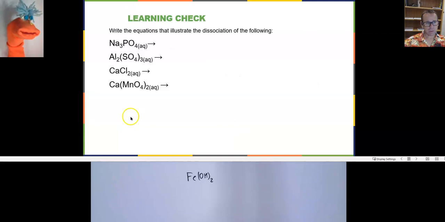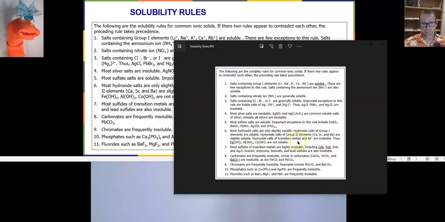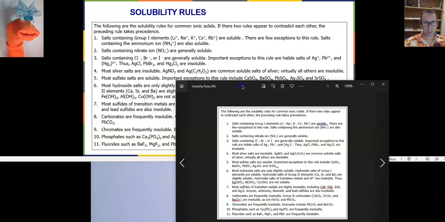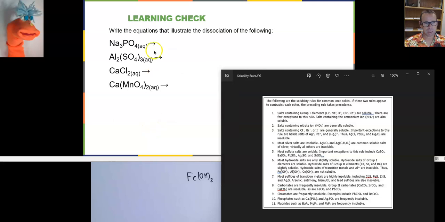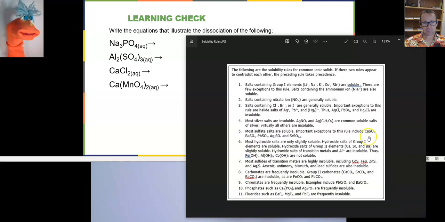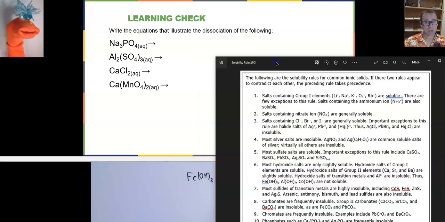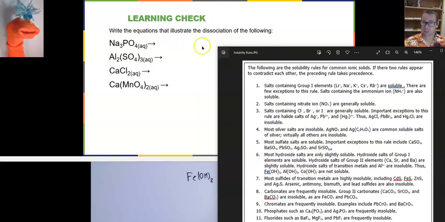All right. So why don't you take a look at these compounds here, and use this list of rules. This list of rules is also provided for you on the back of your periodic table, right? So you can bring up the back of your periodic table, and I'll bring up these compounds here. Here's the list of rules there. Why don't you see if you can identify whether or not these compounds are going to dissociate, and if they are going to dissociate, write the dissociated products. Write the resulting ions. Be sure to remember to use coefficients to identify the number of ions. Okay, push pause, see if you can get this done.